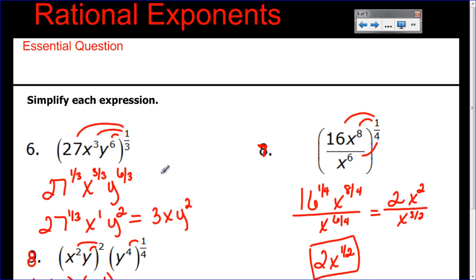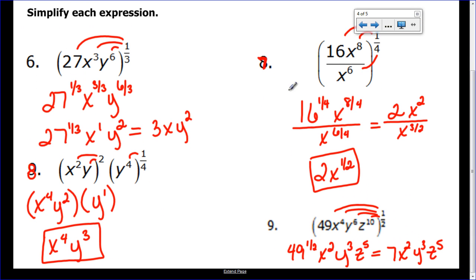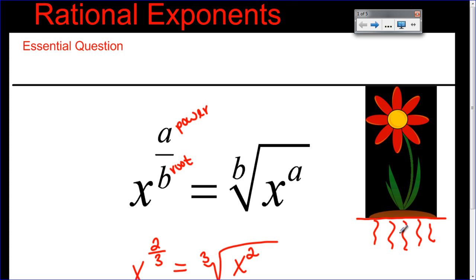And so that is what rational exponents look like. It's still the same rules as before. The thing that you need to remember is that to the 1/2 power means the square root, 1/3 means cube root, 1/4 means 4th root, whatever. And if it happens to be a different fraction, 2/3, 5/8, 6/7, whatever, you just take it apart and remember the flower power so that you can put it inside. So you have the flower power, so the roots stay out, the flower goes inside as the power.